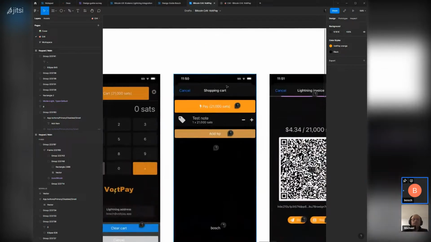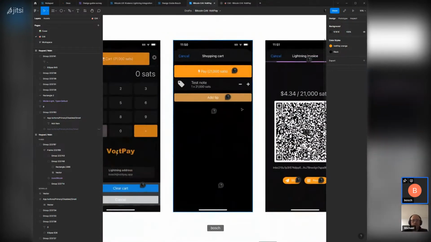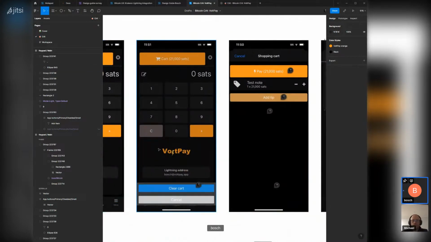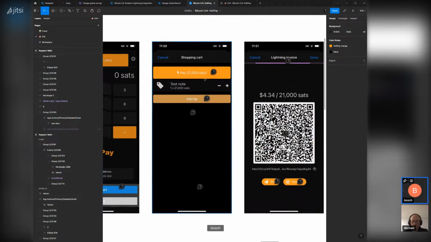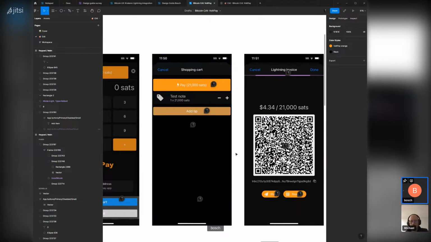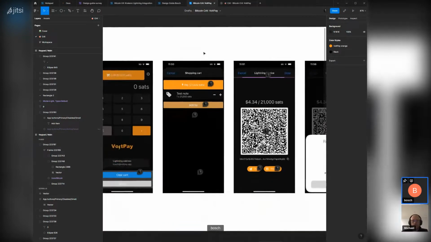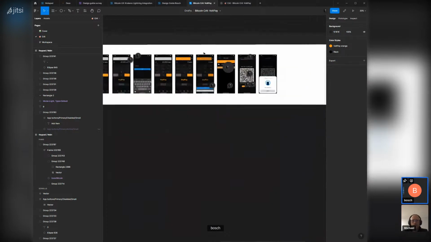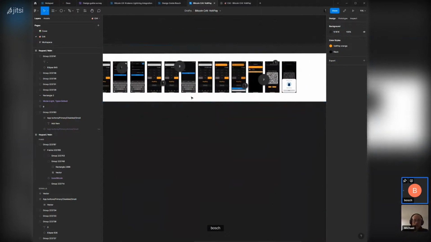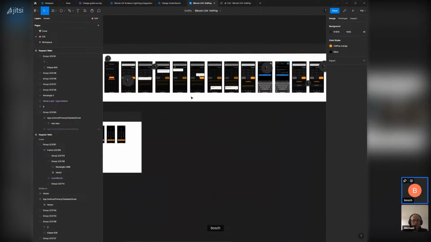So you could save this cart, go back, set up another cart, do a payment with someone, and then come back to the other person once they're ready and open the cart you had saved to make the payment. Obviously, you wouldn't want to have that cart sitting there for ages because the price could fluctuate in that time. But I'm sure in real world scenarios where you'd mostly be using VoltPay, that wouldn't matter a whole lot.